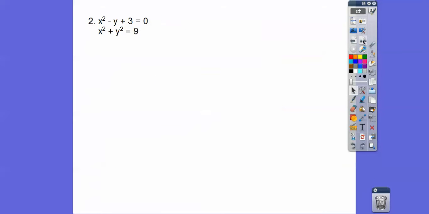All right. So here we have, looks like another parabola right here, because only one of them's being squared in this circle right here. So we can have one solution, no solutions. We might have 3 solutions. We might have all 4 solutions. Okay, so here we go. I'm going to show you a different technique right here. We can use substitution if you want to. We can solve for that y and substitute it in for that y and square it, make sure you don't mess it all up. Or we can go ahead and subtract, because the x squares will cancel out, you guys.